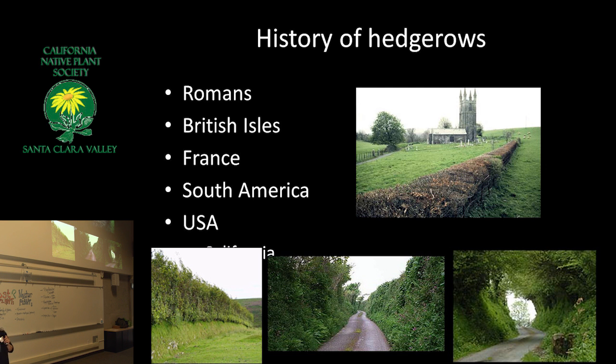Hedgerows have a long history. I first got interested in them in graduate school. When I Googled hedgerows in Europe, you get a whole lot of stuff about World War II. Hedgerows were hundreds of years old — in some cases 800, 900 years old — and they got in the way of finding the enemy, and they actually cut a lot of them down. They've since learned the error of their ways and are now replanting them.